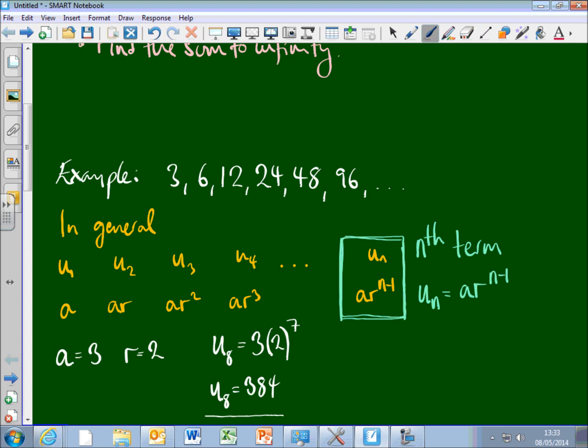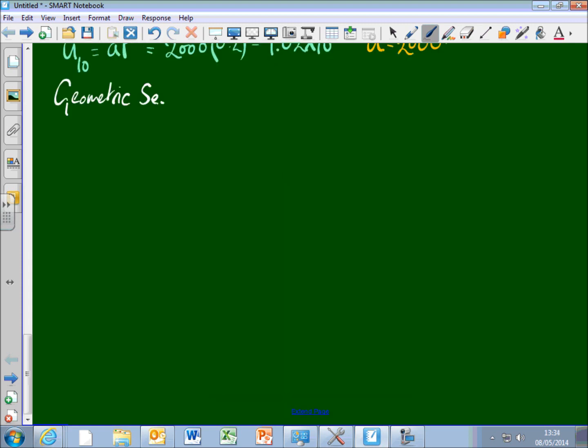Okay? So the next thing we're going to look at is how we add up a geometric sequence. Okay? So this is me adding up a sequence. And what we're going to come up with, and this is a formula in your formula book, is a formula for how to find the sum of so many terms. Okay? First of all, we talk about that notation you're asking about as well, Shanice, okay? So if I want the sum of the first n terms, we write it like that. The sum of the first n terms in a sequence, okay?